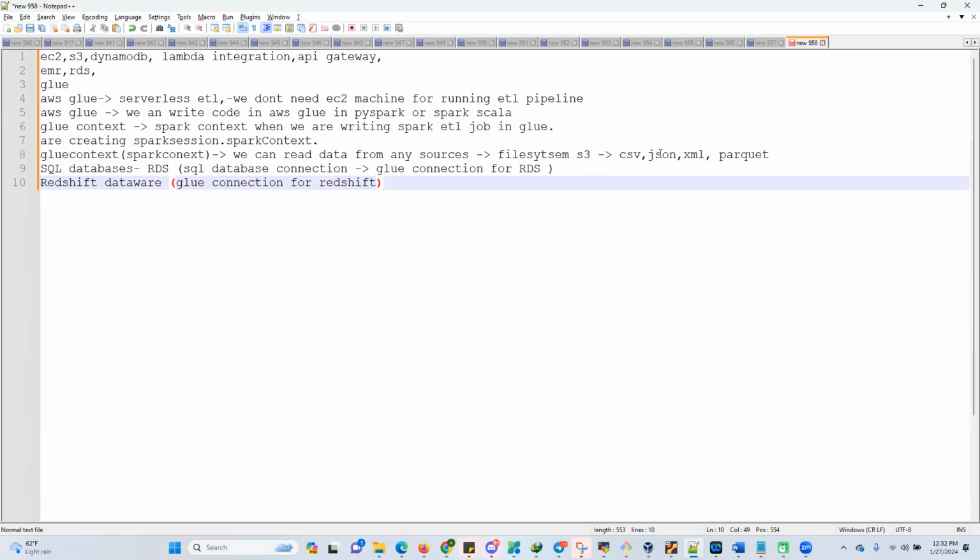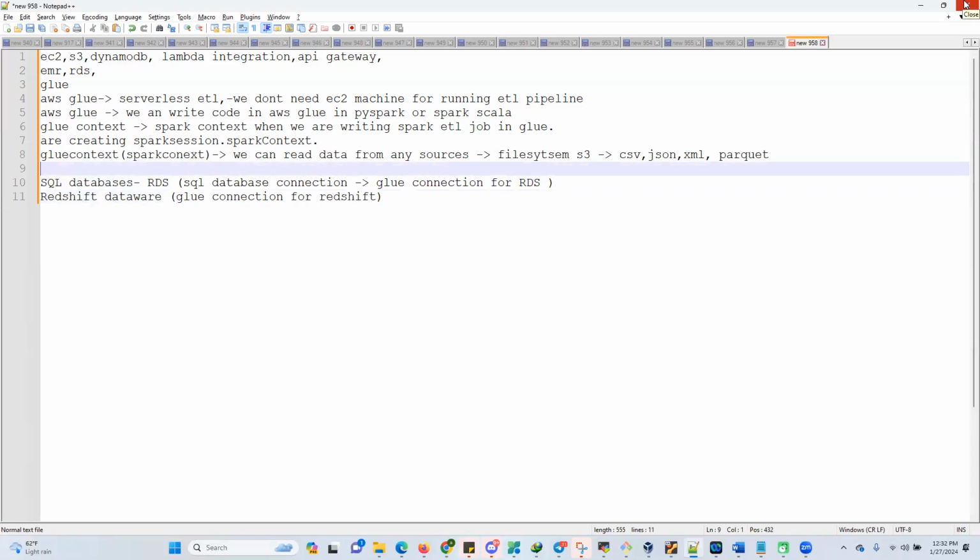One thing we can do in Glue is a crawler. What is a crawler in Glue? A crawler creates a table out of S3 data, as metadata for the Glue job. Sometimes you are reading a file but you need some metadata, so you can create a table out of the S3 data. That is done by the crawler. For RDS or Redshift, you can directly read as a table, but in the case of S3 you have to use the crawler, and it provides the Glue metadata catalog.